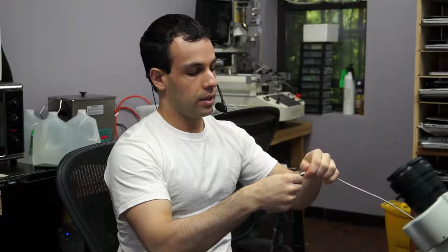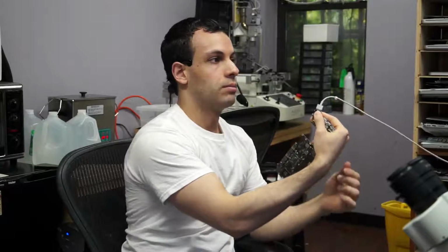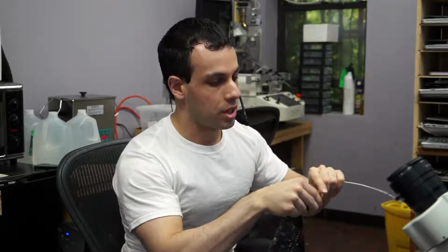Hi, today I'm going to be going over a Retina MacBook Pro board for the A1425 model that's not turning on. As you can see, when I take the board and plug the MagSafe charger in, I don't get a light on the charger, which denotes that something is obviously wrong. Nobody's going to pay to use a machine that doesn't turn on, so I'm going to go over why it doesn't turn on.